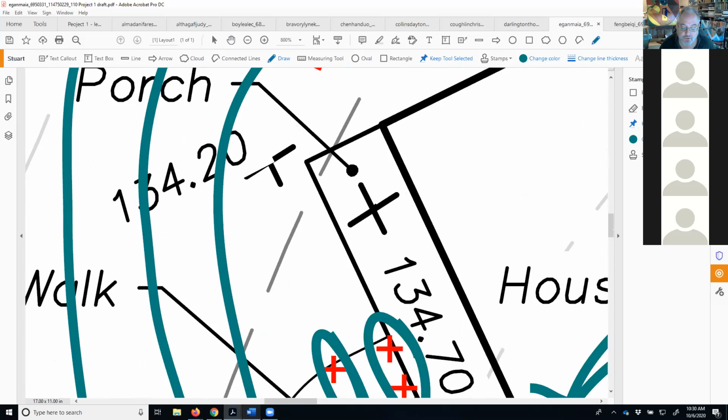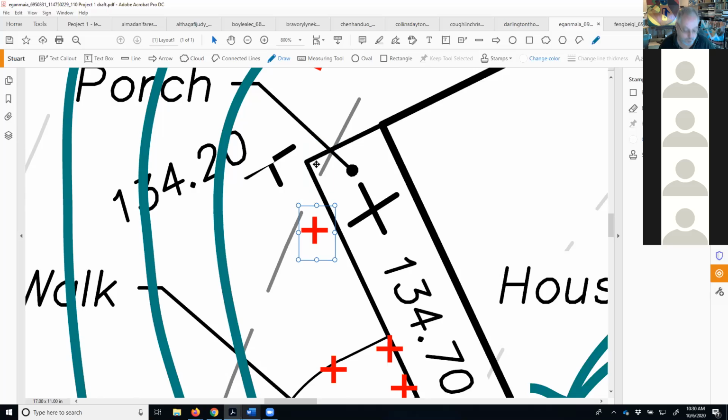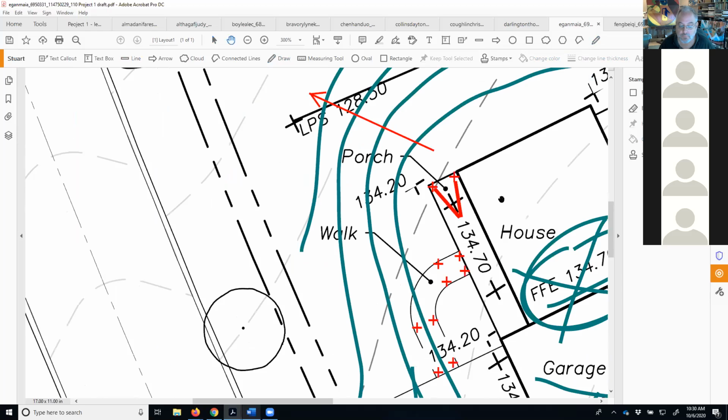This spot elevation here is fine, except that I would suggest that instead you take two of them, and one of them would go there and another one would go here, and then you simply have a line that goes to each of them so that the folks that are looking at the drawing understand what you're trying to say. Does that make sense? Yeah. Okie dokie.